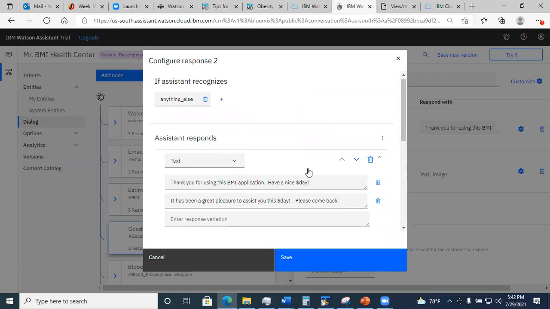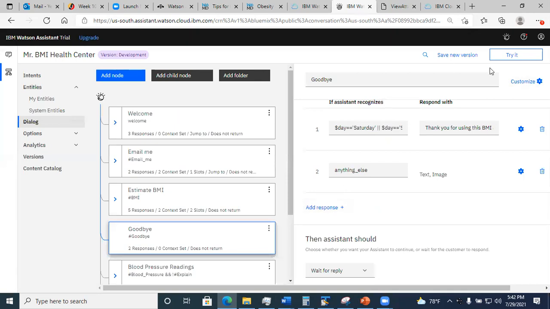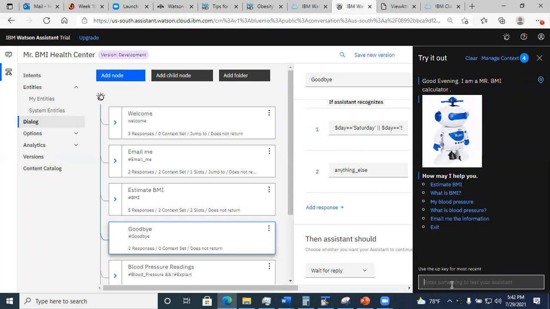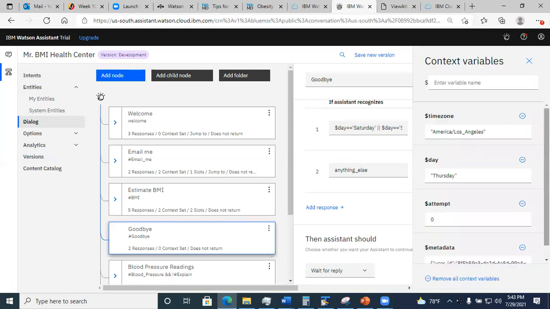Okay? But here, take a look at this. What is this? This is displaying the content of the variable, right? Because another thing that I have not shown you yet is this. As you're developing your chatbot, you're going to use this "Try it" thing, right? Something very important is this manage context, because this is going to save you a lot. It's going to show you what your context variables are set to. I started running it, right? I'm storing the date, right? This is what I have.